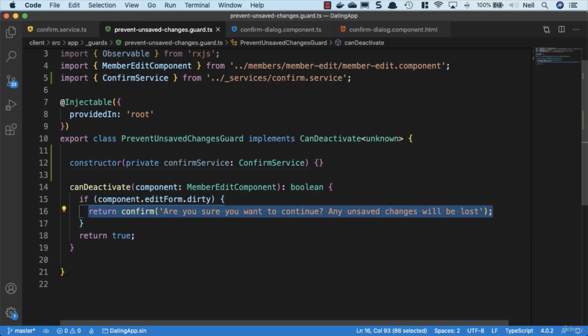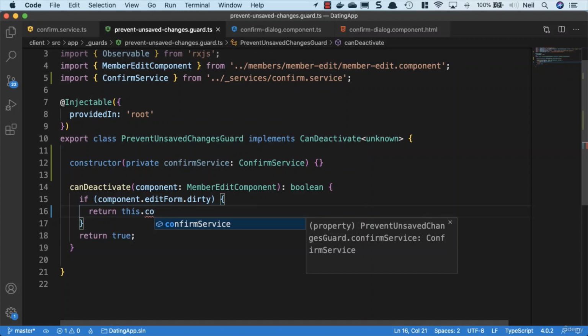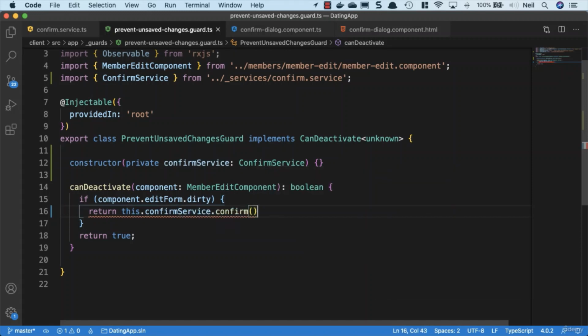And what we can do, instead of returning the JavaScript confirm, we can replace this and say return this.confirmService.confirm. And we're not returning a Boolean now, this is an observable, so we'll change this to observable of Boolean.